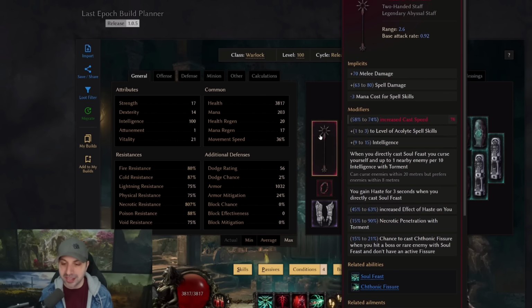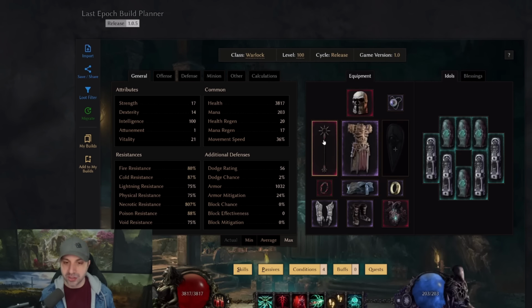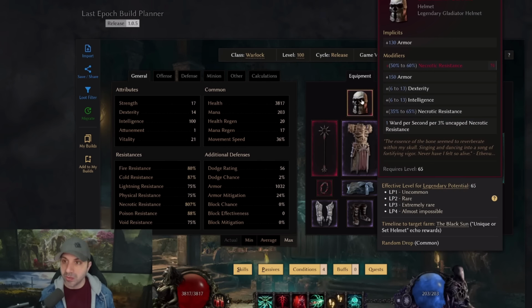It also gives you haste, it gives you necrotic penetration. It is an unbelievably good item, and you could play it as a one-button build because it has a chance to actually cast Chthonic Fissure on rarer bosses. So you can play it that way if you would like. So we're using Wheel of Torment staff. We are using a Bone Clamor helmet, which is going to give you 1 ward per 3% uncapped necrotic resistance. Again, get as much necrotic resistance as possible.